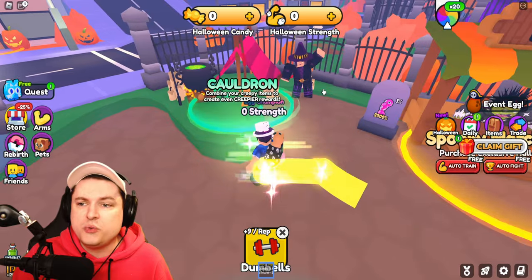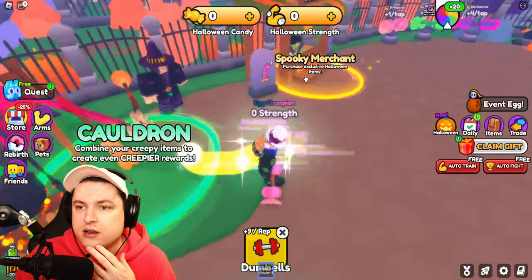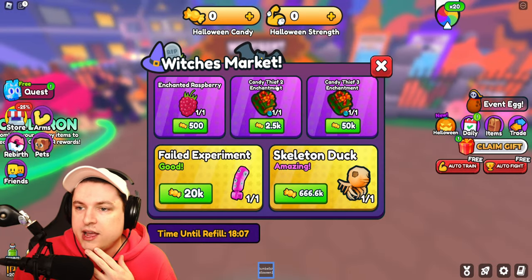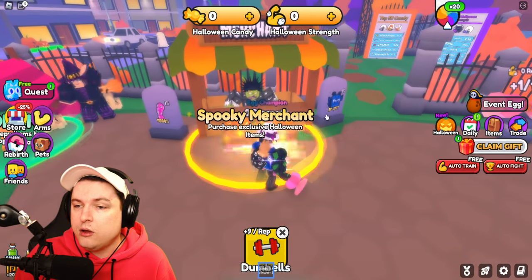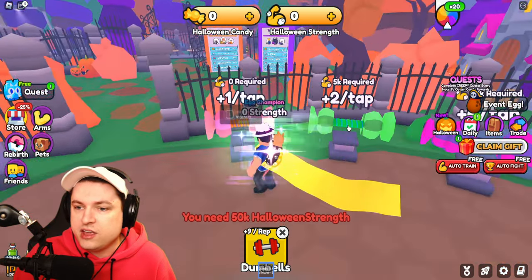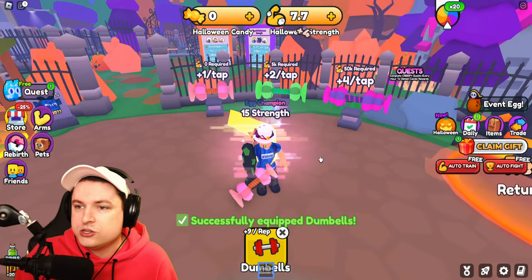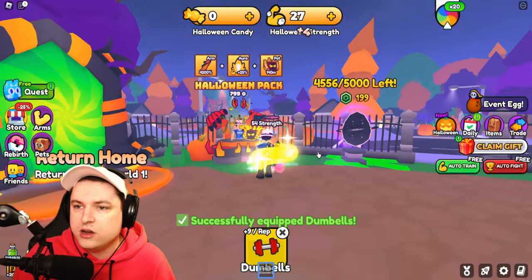Okay, we have a spooky merch and we have a cauldron right here. Brewing. Put in items to make items. Okay, okay. Candy thief, skeleton duck, which can go best friend 10. And then we have some weights over here. Need 50k for this one. We got to sell this dumbbell. That's auto train already. So we get some more strength. Boom. Put that on as well.